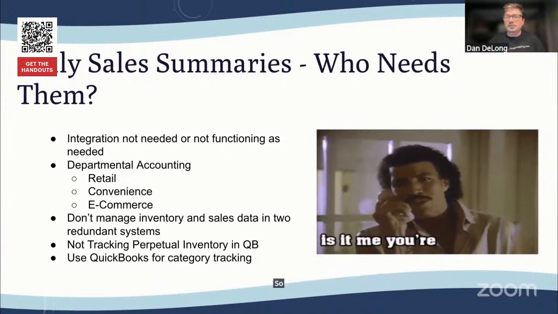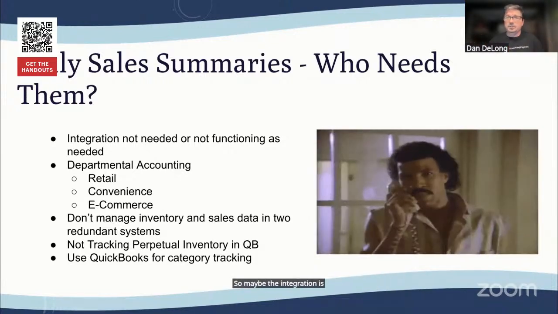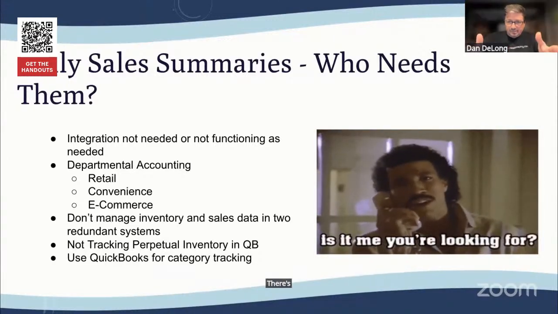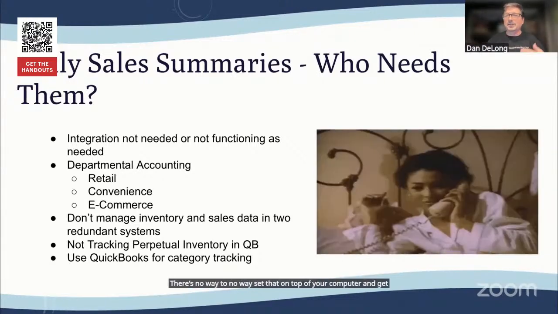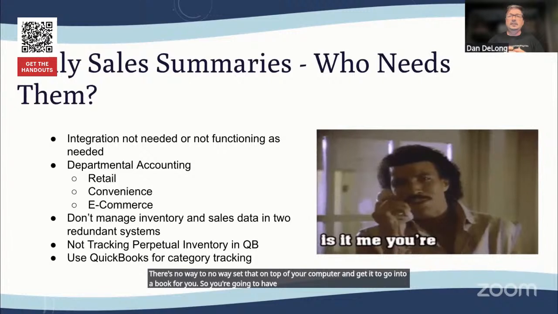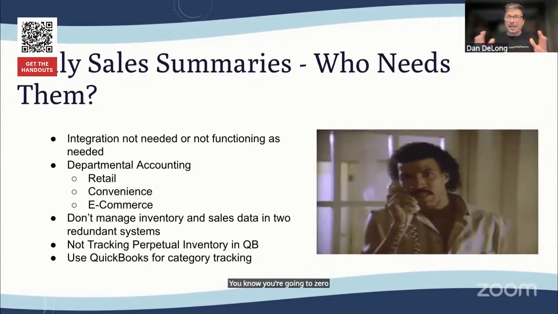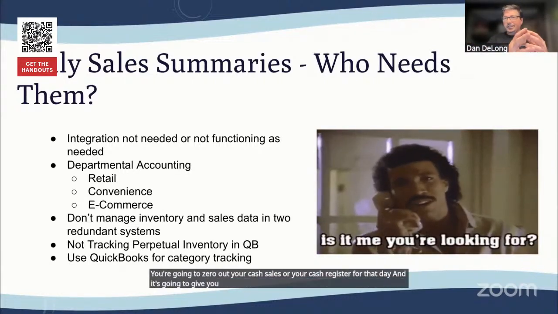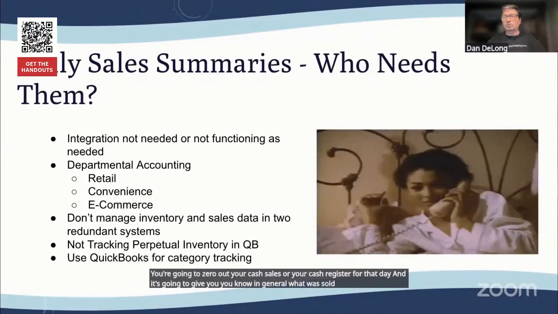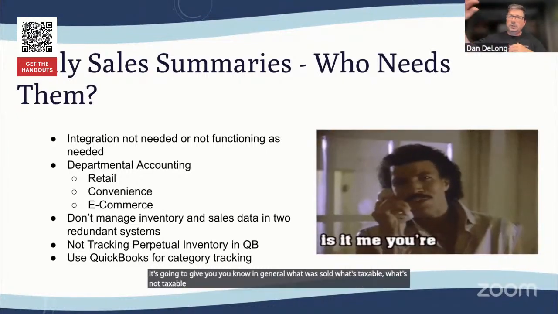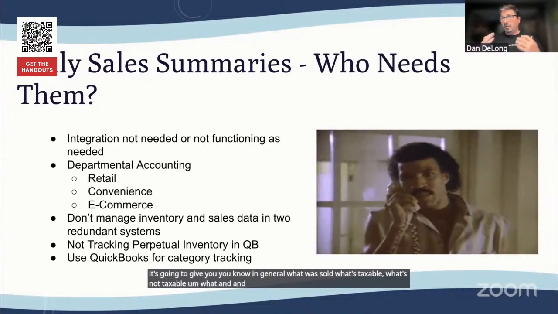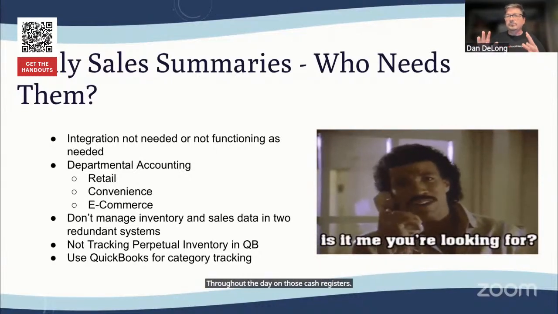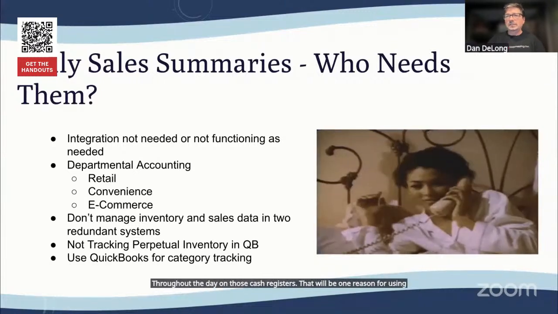So maybe the integration is not needed or not functioning, right? If they're using a physical cash register, there's no way to set that on top of your computer and get it to go into QuickBooks. So at the end of the day, you're going to zero out your cash register for that day, and it's going to give you, in general, what was sold, what's taxable, what's not taxable, and the payment methods that you took throughout the day on those cash registers. So that will be one reason for using a daily sales summary inside of QuickBooks.